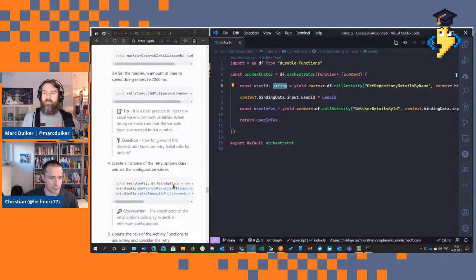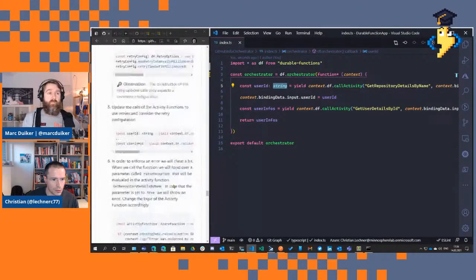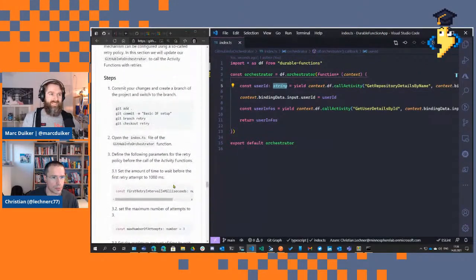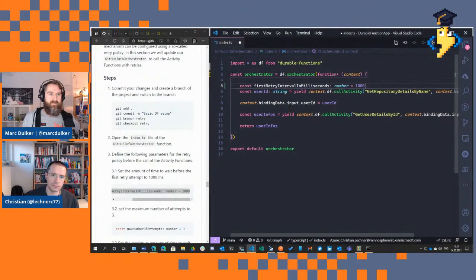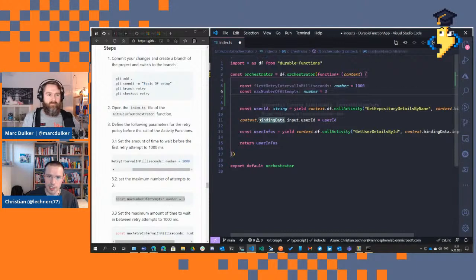And some other stuff. I will copy that bit by bit. So I will first define the configuration. First of all, we define the first retry interval in milliseconds. So when will we do the first retry?